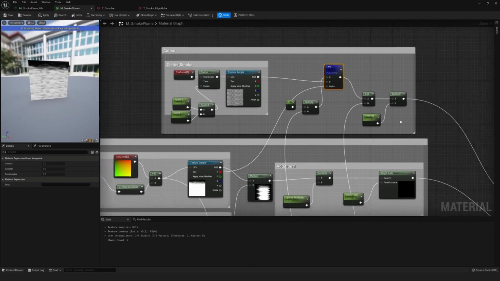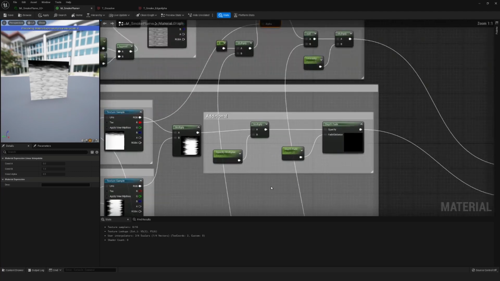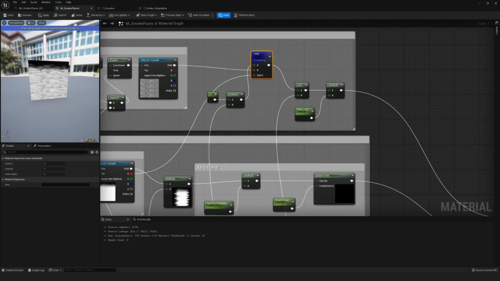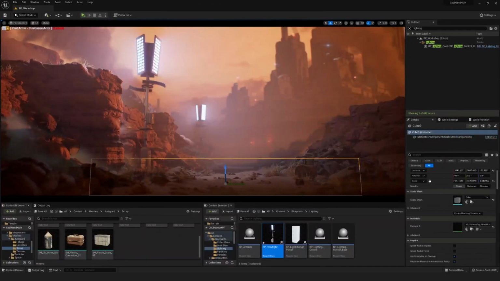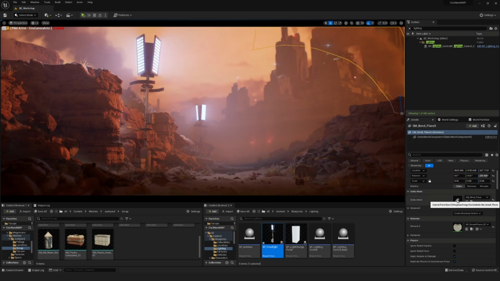As well as additional parameters that I've added myself, it's always nice to be able to affect the intensity of the opacity as well as the depth fade that I mentioned earlier. And then you can also affect the intensity of the color itself as well. So if I play around with some of those settings, you can see how you can really art direct the color, the shape, the size of your fog. Yeah, I think that is pretty much it for the volumetric fog.